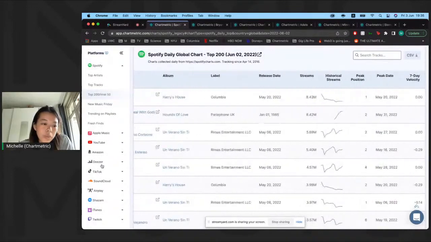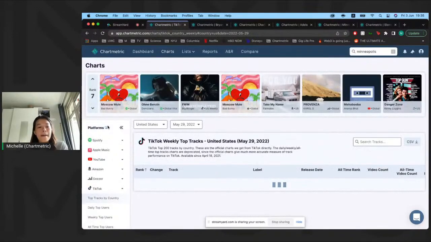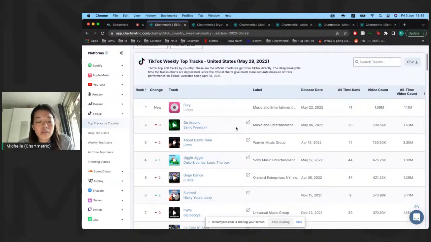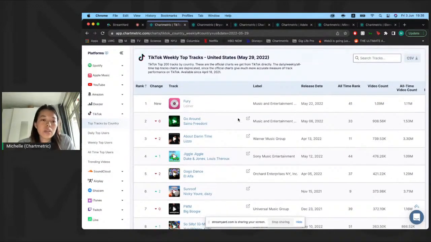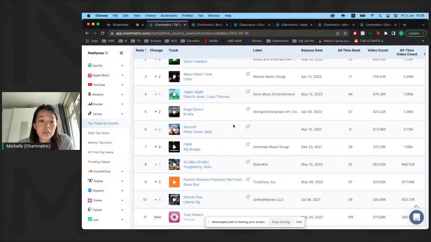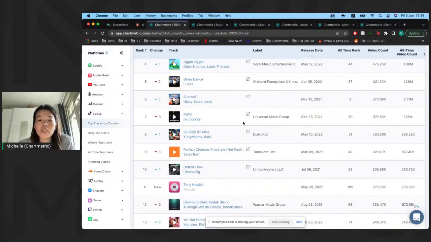So yeah, that's this. And what people tend to use our charts for a lot now is this TikTok section. Particularly lots of A&R, and also sometimes marketers, are using this to see what are the latest tracks that are doing well on TikTok, because as you probably know, the virality of the platform, but also just as a new kind of place to connect with music and to discover new music in many ways. And so a lot of A&Rs are going on here to find new artists. But then also if you are running marketing campaigns, you can go in here and figure out maybe what tracks will work well with a project that you're working on, or even if there is another artist that you want to collaborate with, and you can reach out to them about their track and see if there's something that you can do together.